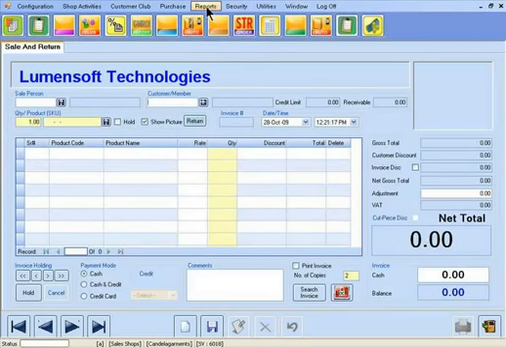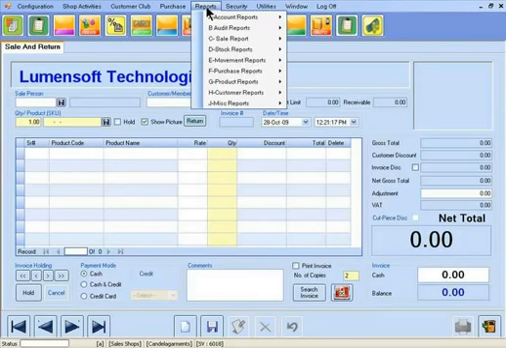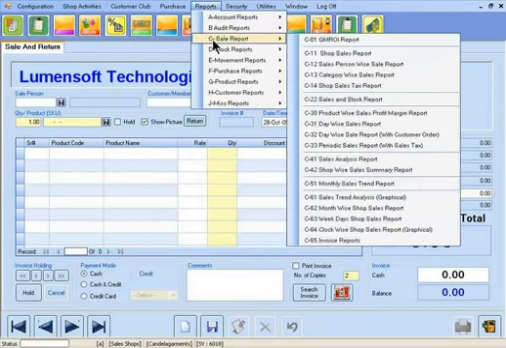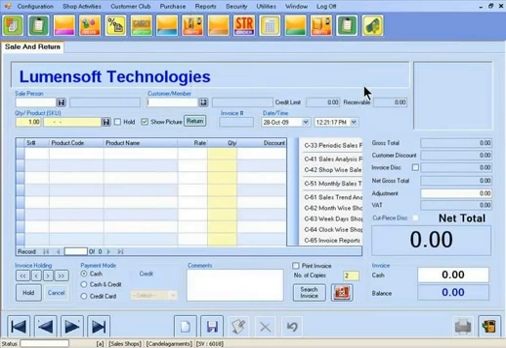Apart from the price, we can also view the defined taxes through this Reports menu. The Sales Report and Shop Sales Tax Reports help you in viewing the taxes applied on various products.